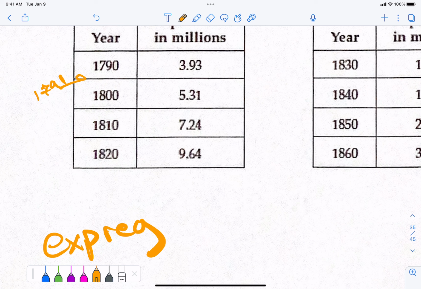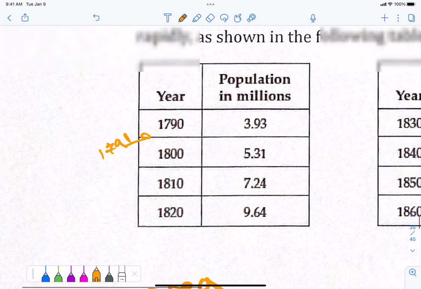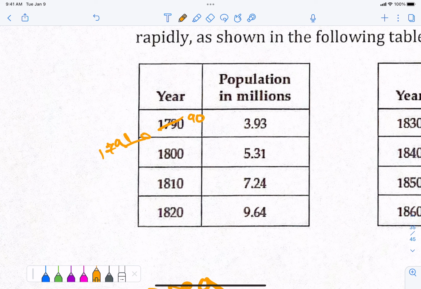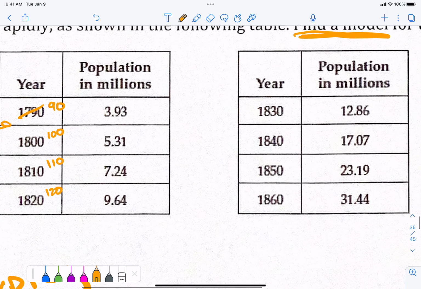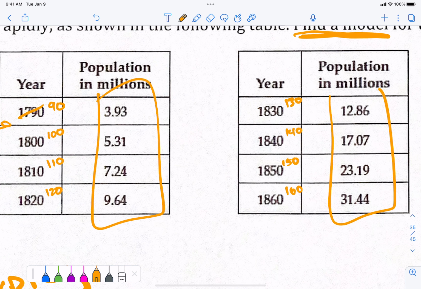It doesn't matter what we start at. You want to start at 0? We could start at 90 so that they end in the same amount. I don't care. Gonna start at 90. Okay, so if we make this one 90, then that means what is year 0? 1700 would be year 0, right? Okay, so that one would be 90. 1800 would be 100. This would be 110. This would be 120. This would be 130. I don't care what numbers you use. You could have gone 0, 10, 20, whatever. 140, 150, 160, okay? And then typing these in as your y coordinates, okay? All right, so these are your x's, these are your y's. Do you remember where to go on your calculator?